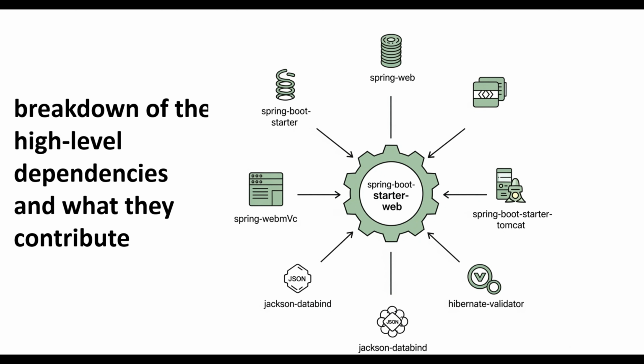Now, let's break down the Spring Boot Starter Web. Let's take it as an example, and break down what the dependencies are internally, or the transitive dependencies we will get once we add this, right? So the very first thing is Spring Boot Starter. This is the core starter, and almost all the other dependencies depend on it. It provides fundamental features like auto configuration support, logging, and YML configuration.